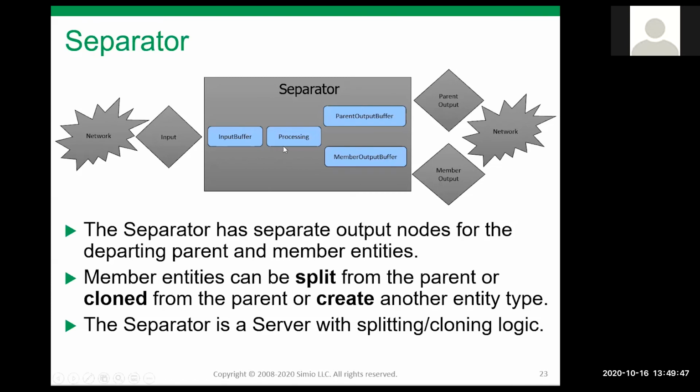But it doesn't have to be a complete split. I could have 2 parts come out the member output, and the other 18 parts go out the parent output. You can also use this to clone from the parent or even create another entity type entirely. So one entity could come in here, let's say a passenger at an airport comes in with a state saying, I have 3 pieces of luggage. And this might represent the ticket counter. At that point, maybe the passenger comes out this way, and we create 3 entities representing its 3 pieces of luggage that come out this way and hop on a conveyor for the luggage conveyor. So you can use a separator to not only separate batches, but also create new entities.